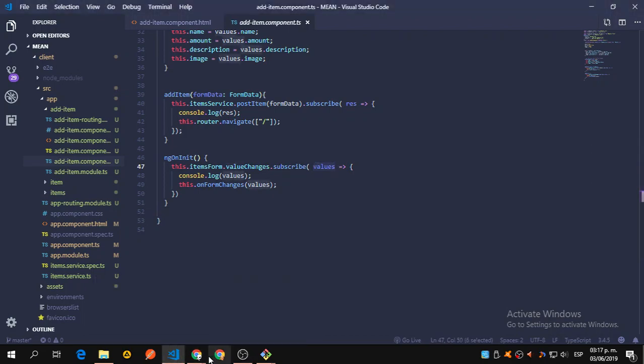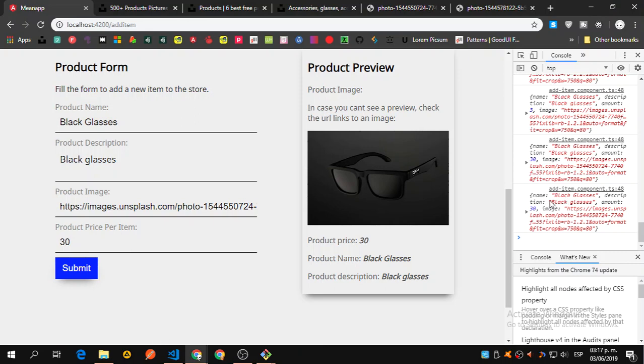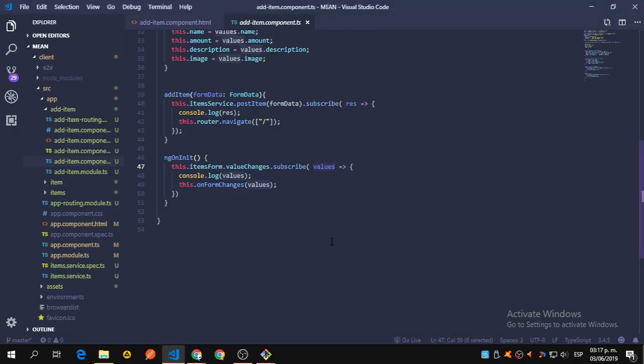and these values are going to contain the name, the description, the amount, and the image, that are all these four inputs inside our form or form group. We need a way to set the values to something inside our Angular template.